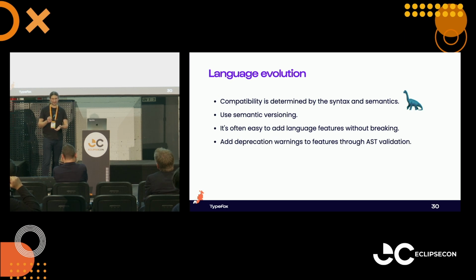And finally, you can use deprecation warnings. You can define your own syntax for that, or you can annotate internally some features as deprecated so that the users will see in their editor that a certain feature should no longer be used, and you could even provide a quick fix that automatically transforms it to some new form, to help them migrate to the new version. So this is also a really nice way to evolve the language.